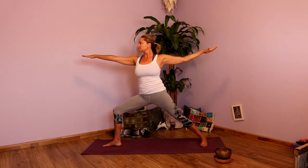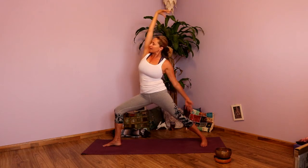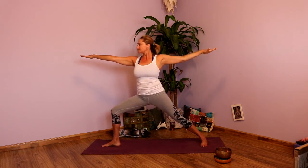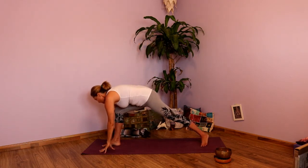Exhale fully. As you inhale, reverse that warrior. Just let that left arm trickle down the back leg. Open it up, shoulders away from the ears, draw the lower belly in. Exhale fully. Inhale comes back to warrior 2. Exhale fully here. As you inhale, bring those hands to the floor.